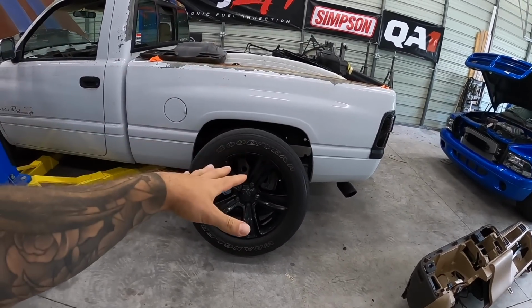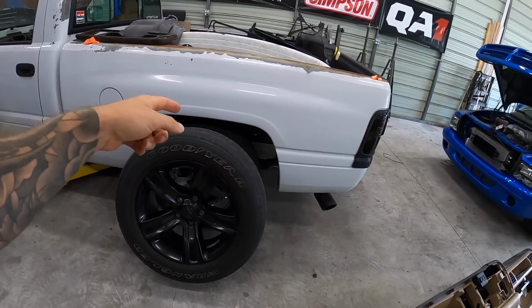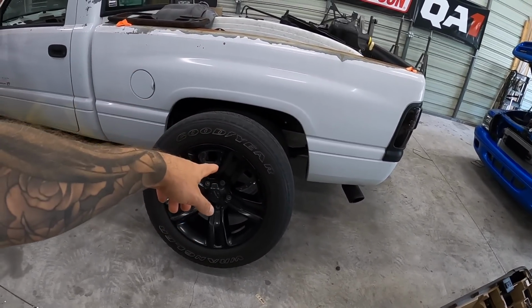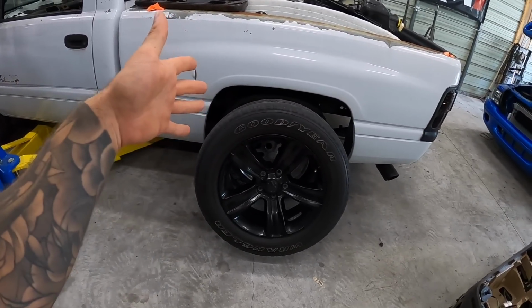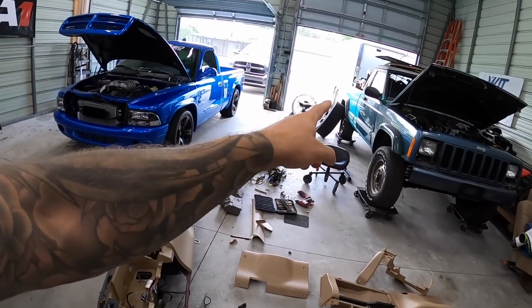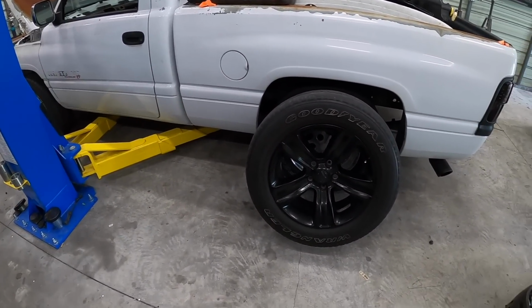So depending on how this goes, and I haven't finalized the axle yet, I might be putting the axle back on the bottom so that we can have a decent ride height and not be chewing into the bedsides with our wheels. So without further ado, let's pop these on. I got one here, I got another one leaning against the Jeep over there, and then I might even throw the front set on just so we have an idea there. So let's throw it on.